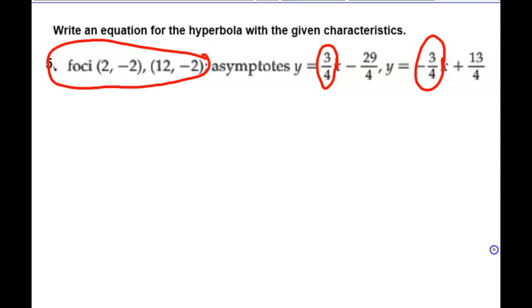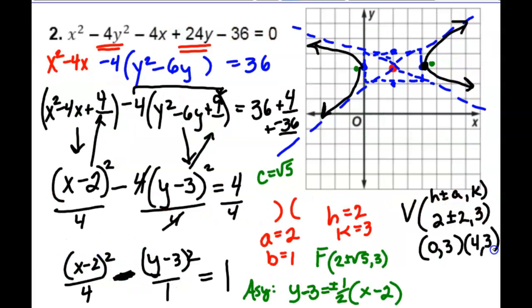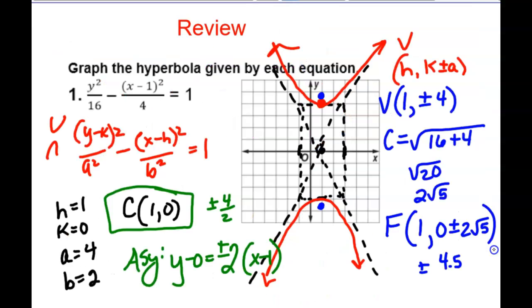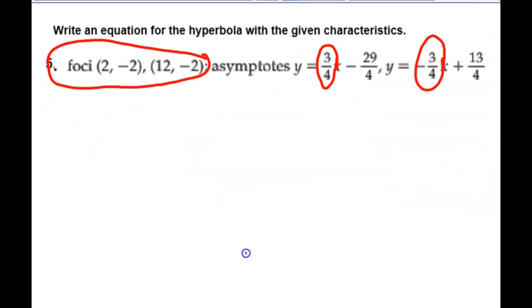But are a and b necessarily 3 and 4? What did we do even way back here on this question? No, not that one. This one. These were a and b, right? But when we got down here, we reduced. So it is possible that the slope here is not really a 3 over a 4. It could have been like a 6 over a 8 or a 9 over a 12 or something, okay? So we got to keep that in mind.